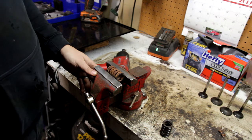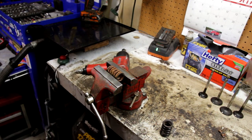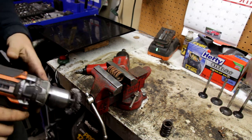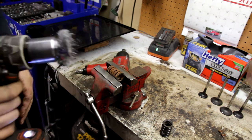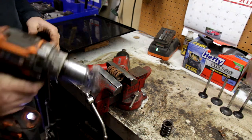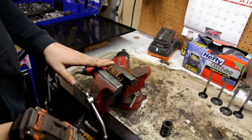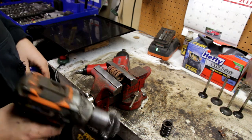So basically, the first step is to secure the item that you're trying to make new. Then what you're going to do is grab a wire brush — these little attachments make it a lot easier. You're going to run it in every direction, going across this way first, then come back and go in the grooves in between. We'll see what we get from that.